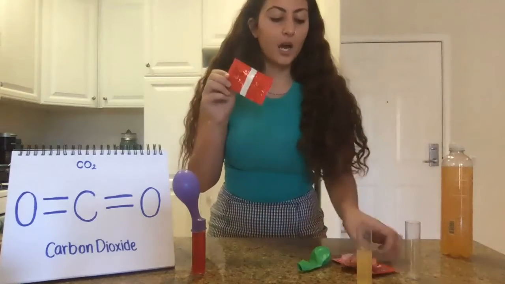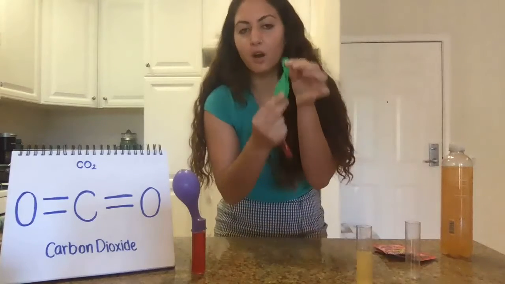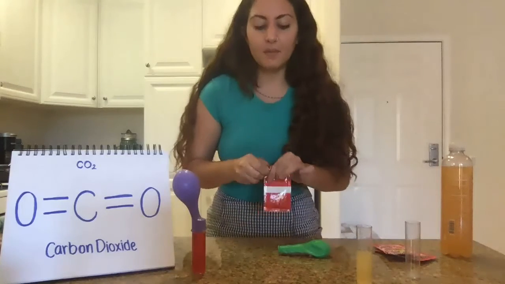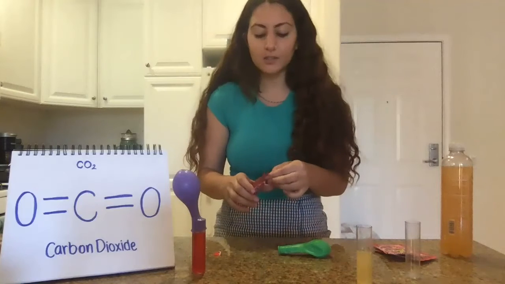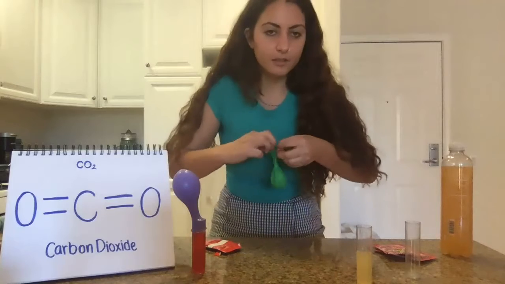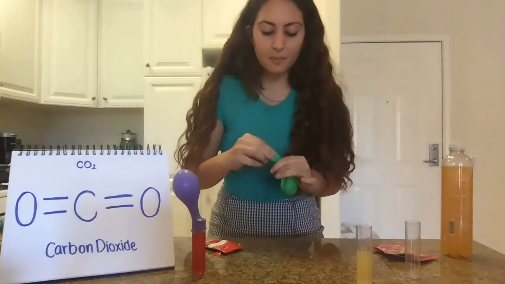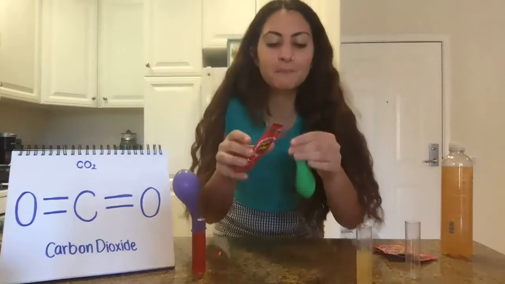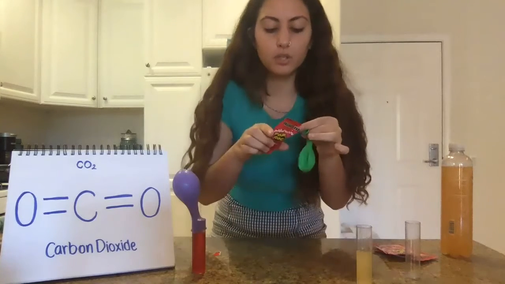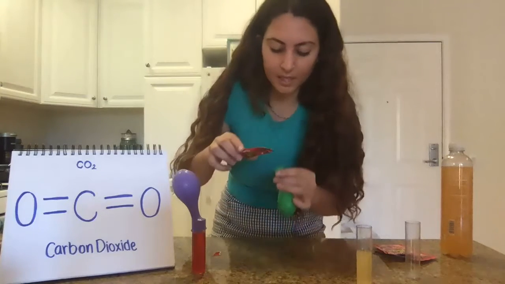And you're going to take your 2 Pop Rocks packets, and I actually already have 1 packet of Pop Rocks in the balloon, but what you're going to do is take both packets of Pop Rocks and put them into your balloon. It might be a little challenging, so feel free to ask someone for some help. But here's a little tip: you can stretch out the top of your balloon a little bit, make it a bit more roomy so that you can put the Pop Rocks in. And then you're just going to carefully pour your Pop Rocks into your balloon. So I'm just going to do that here, if I can open this up nicely.